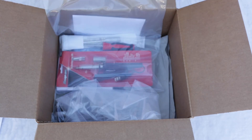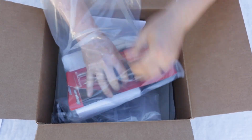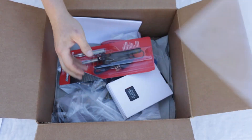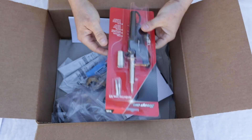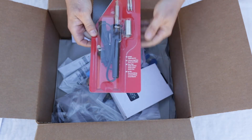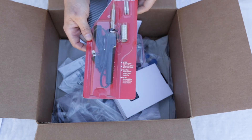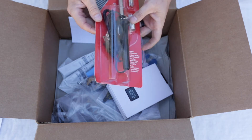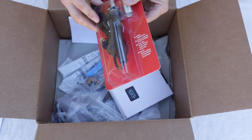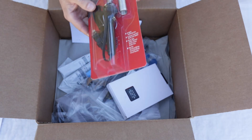Looks like we're getting a soldering kit — I didn't expect that for some reason. Let's just dump this whole bag out. Here's our soldering iron kit: 40-watt, looks like we've got a couple of tips — a needle point and a flat head — some solder, and it comes with a little stand to sit it on. Just a straight plug-in soldering iron. I have one that's quite a bit more in-depth than this one; I might stick with mine.